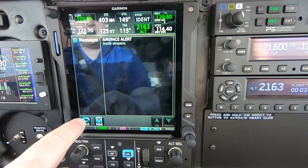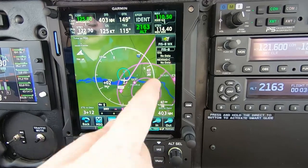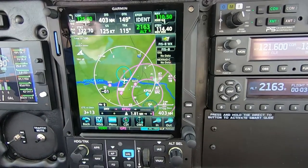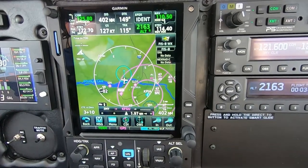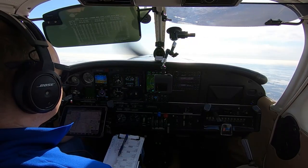Airspace message. So we're going through the Charlie right now. And you can see here the depiction of the Charlie in the magenta circle there. You can see my range ring as well for the glide, in case we had an engine out. Eventually, we hope he'll give us direct.